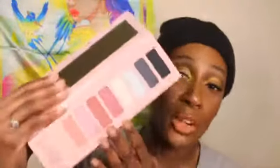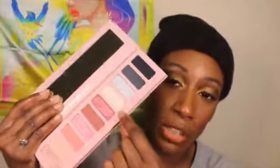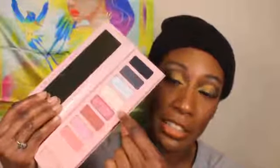And this is definitely one of those that I'm gonna have to use that. Now I will say this Modern Love shade is really nice. It blended out really nice. I was just disappointed in the shimmers with this mainly. Like this one called Pink Noise, it gave me a really nice shimmer on the lid. You all haven't seen that look yet, but they have nice shifts to them.